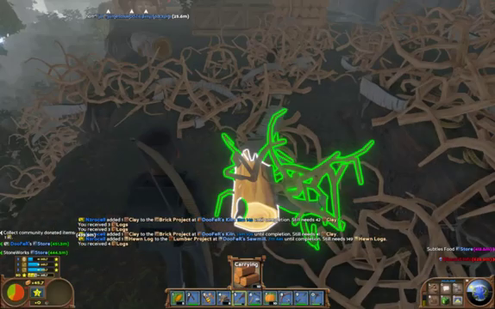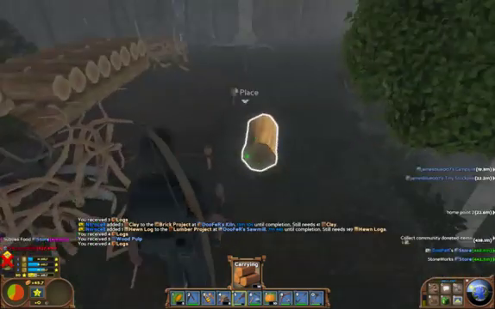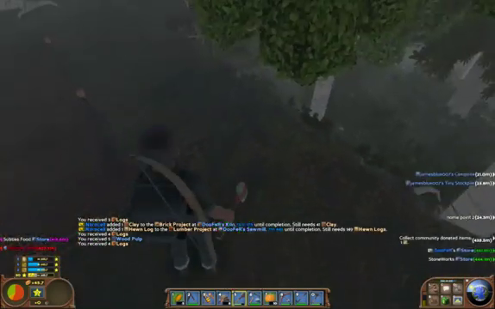Nero, I got all the plants cleared off the top here. Alright, I'll see how it goes for getting stuff out of fire.